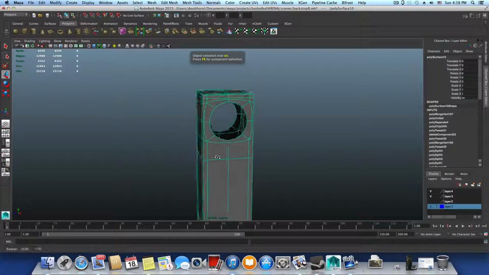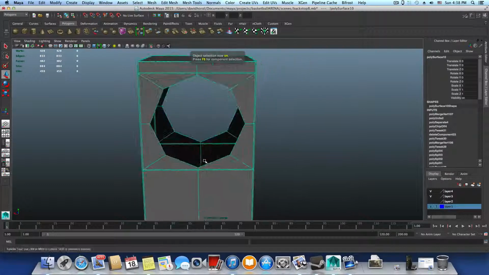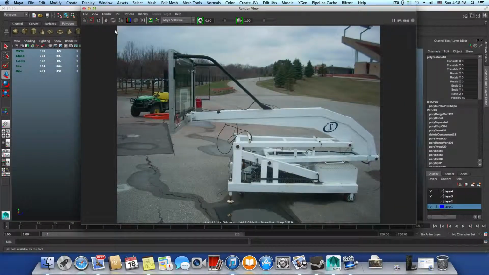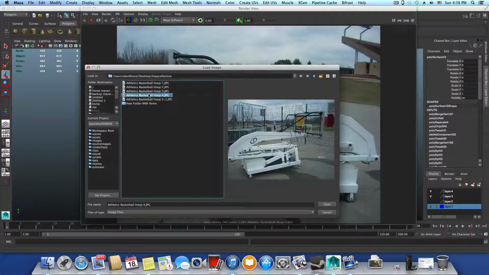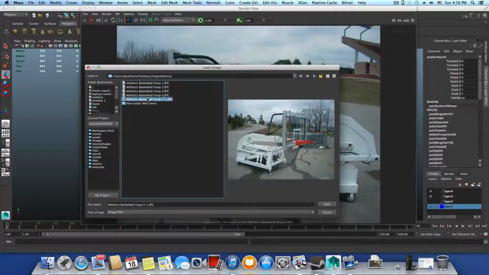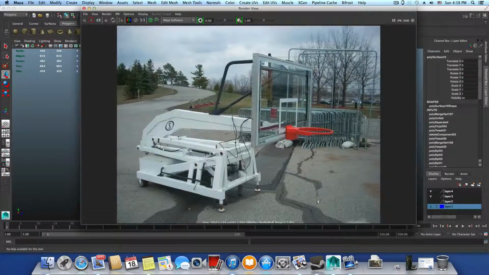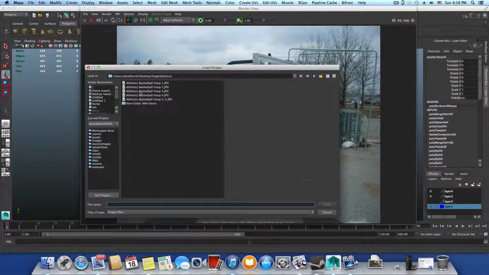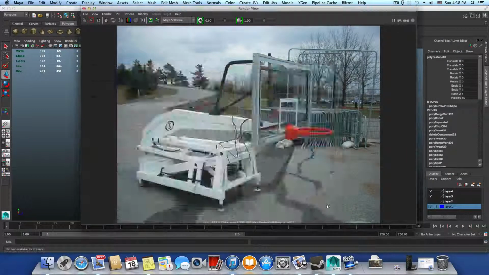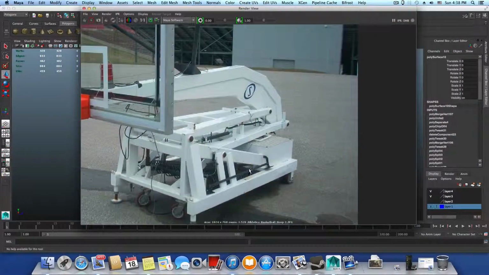So with that done, I'm gonna take a look at my reference picture. Now I'm gonna open another reference picture because I want to show you something. Let's say not this one. Yeah, this one will be fine. No, this one is not gonna be fine. The problem is that the whole thing is white color.